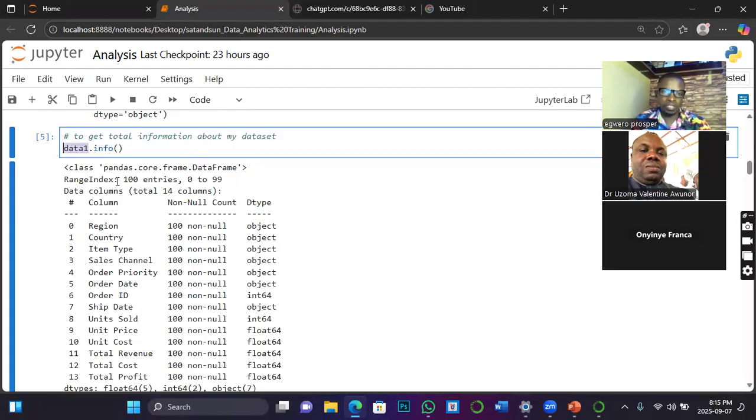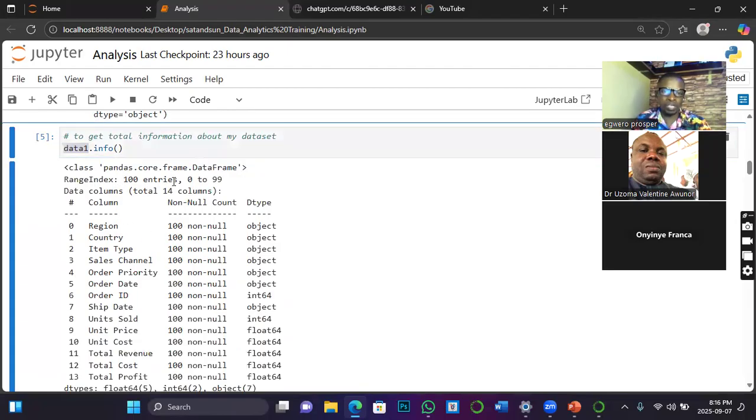So I said this is telling us that this data is made up of 100 entries. And that is why Python has recognized it as 0 index to 99, which I believe we understand why we have the 0, because the very first item is always positioned at an index of 0, as I have explained before.